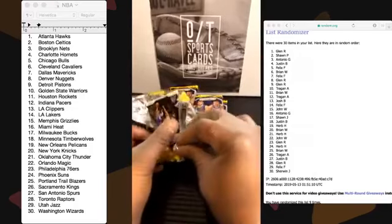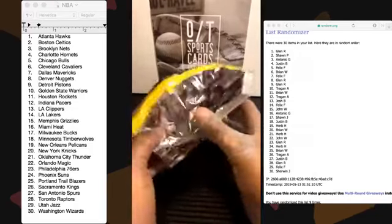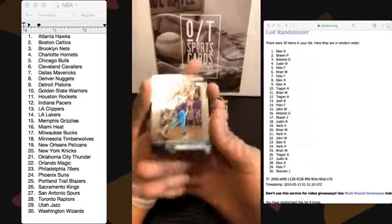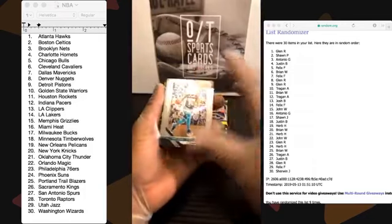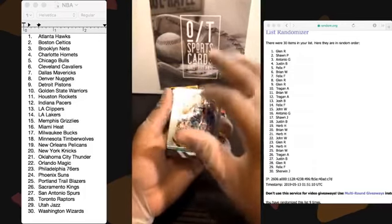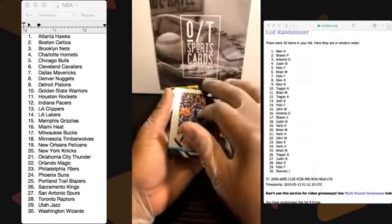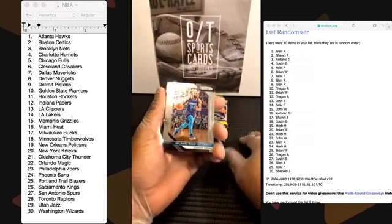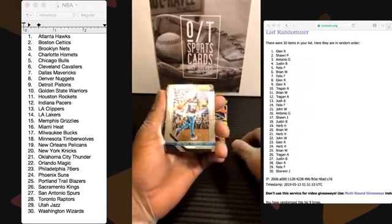We are looking for autos, and we are looking for shimmer cards in a multitude of colors. So we got Michael Kidd-Gilchrist going to the Charlotte Hornets. Also, as a reminder, whatever the card is, whatever the player is, that's who the team goes to. If a player got traded, I have nothing to do with that. Whatever the card is printed, that's how I go, to save all the trouble.